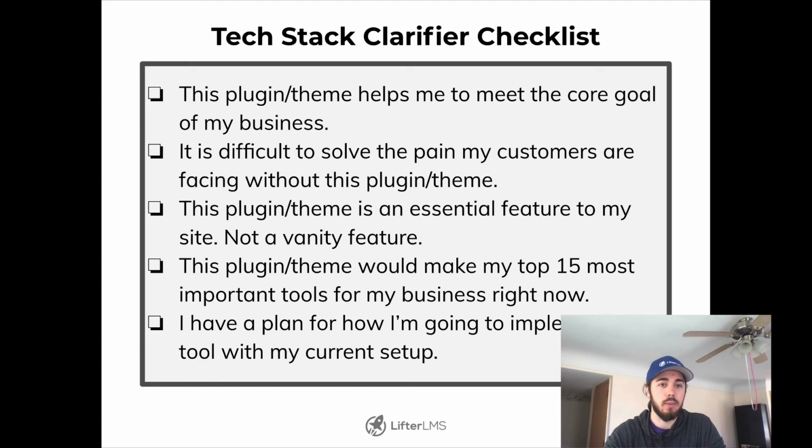And then the next item is this plugin or theme is an essential feature to my site, not a vanity feature. And that's kind of what we were talking about before regarding core and essential to solving the problem. And this plugin or theme would make my top 15 most important tools for my business right now. Now, the emphasis when going from 0 to 10 enrollments is really about fleshing out your business, fleshing out your offer, and making it as easy as possible for people to interact with your business. So we're looking at the top 15 most important tools.